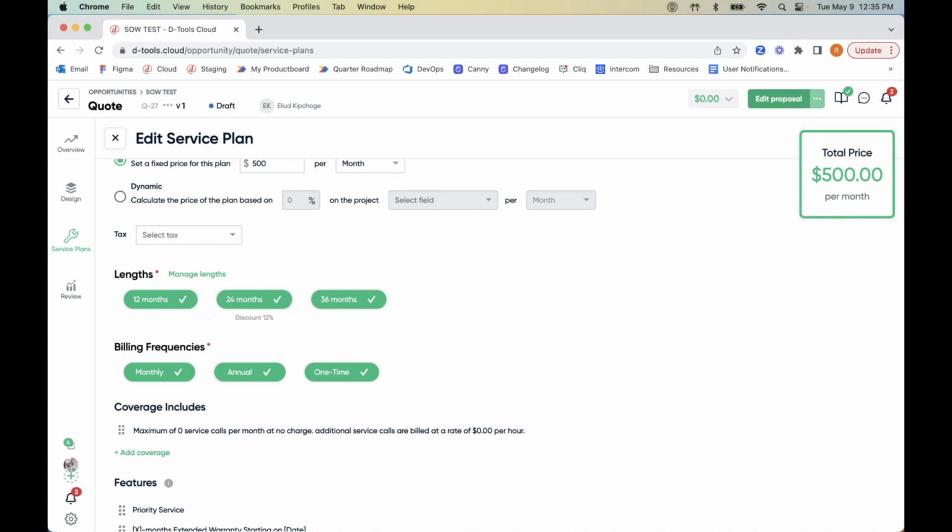So even if you have a service plan set up in settings that you use all the time and you have it attached to a quote that maybe has been declined and your customer said, hey, we do want the service plan, but we want this kind of different version of it. Can you maybe make some changes? And if that's the kind of flexibility you like giving to your customer and working with them on, you can do that. I don't know if that exactly answers the question though. All right, and we'll follow up with that user as well to gain more context.